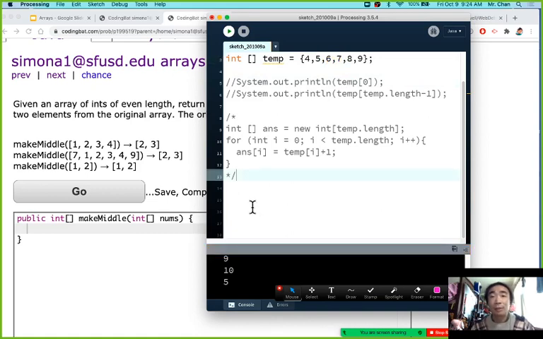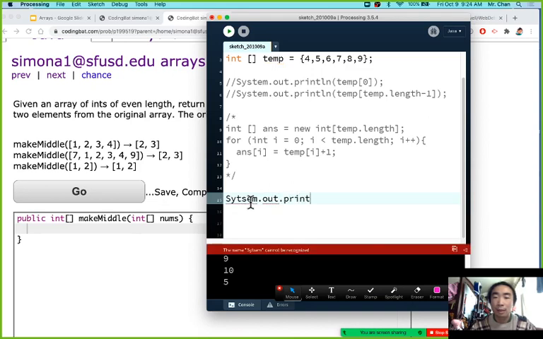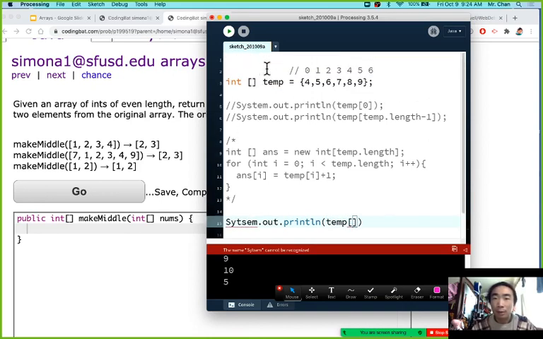That's nice because you can do system.out.println. Like in this thing of temp of length 6, I want position 2, right? I need to print out 2, I need to print out 3.